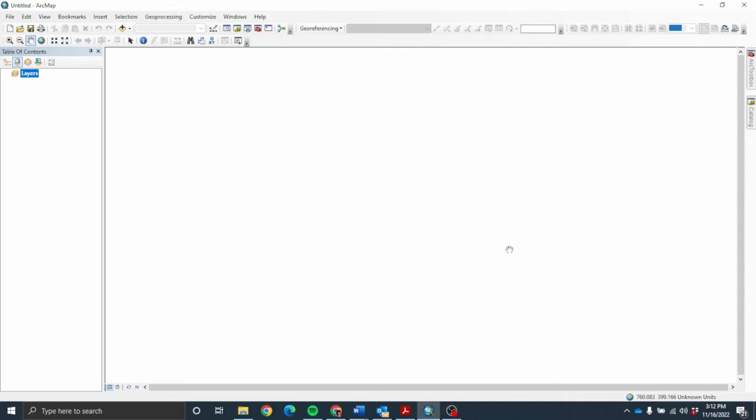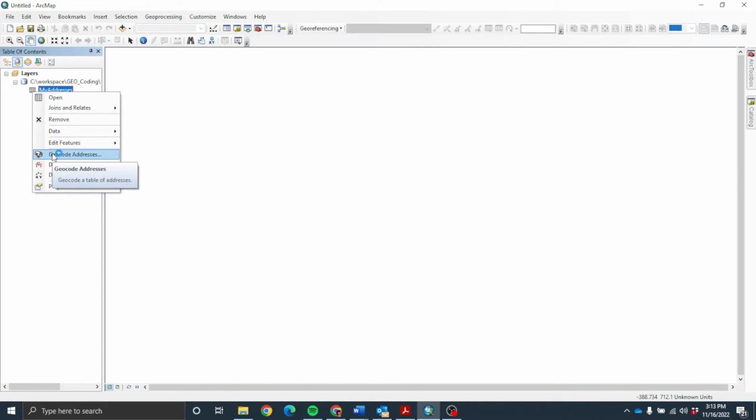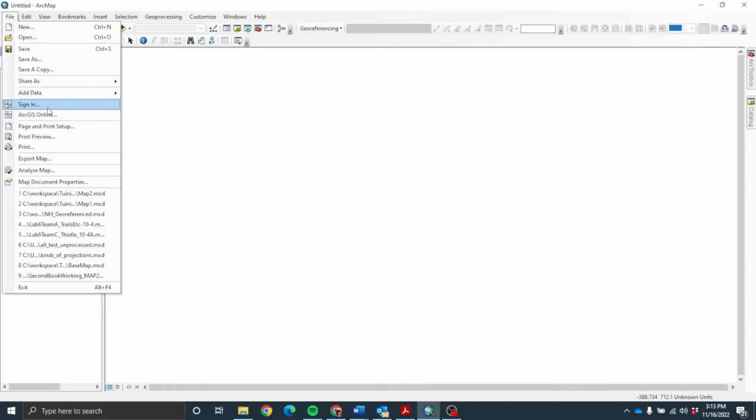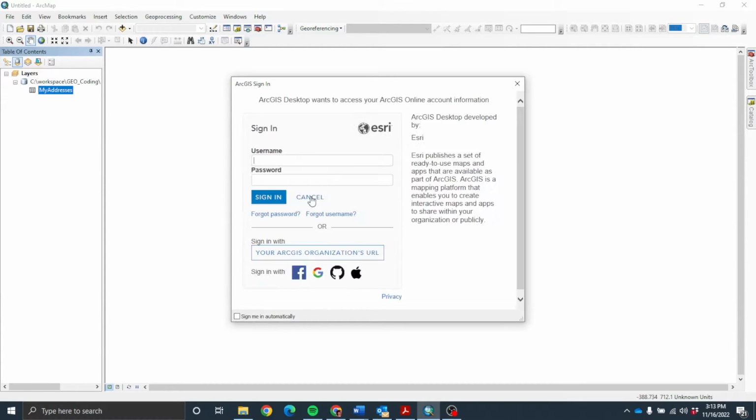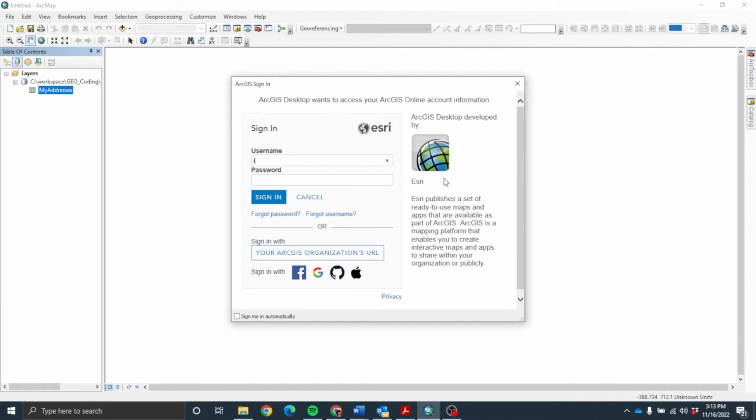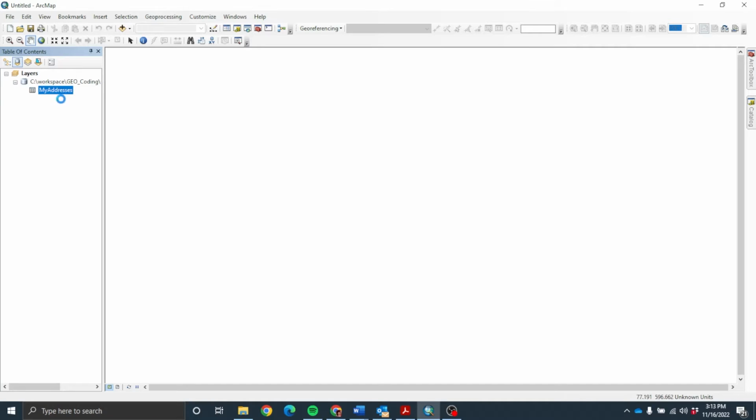All right, now the geocoding process requires us to actually be logged in to ESRI, okay? So I could right-click and choose to geocode, but currently you'll see I am not signed in to ArcGIS at all. So I first need to do that. And you already have a login for our organizational account at Calvin, so let me go ahead and log in for mine. Again, you did this in Lab 5. All right, sign in. Okay, excellent. Now I am signed in.